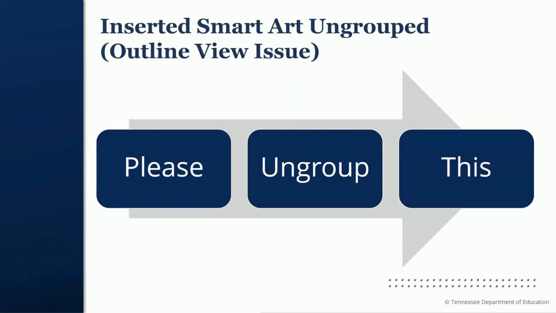Our next example has a good illustration of high color contrast. We use a very dark blue for the background and the color white for the text. Let's talk a little bit about this type of Smart Art. In this format, all the text and images are grouped into one graphic. This means that screen reader users are not able to access the information within the Smart Art. Let's walk through how to address this.